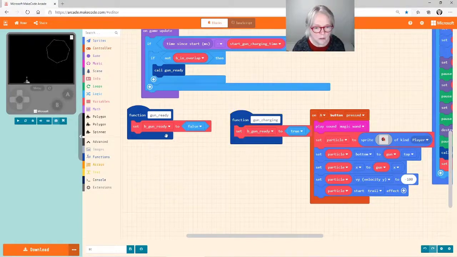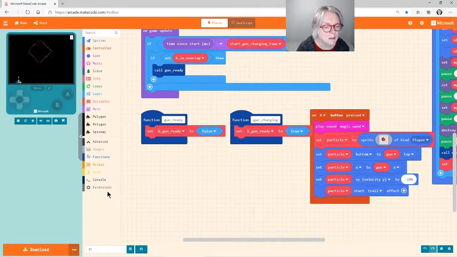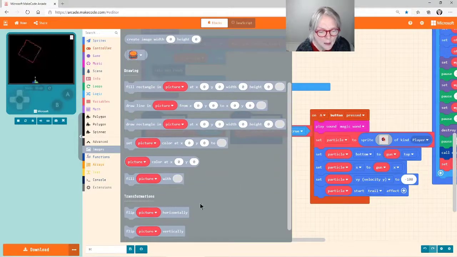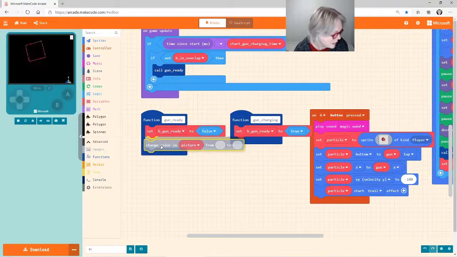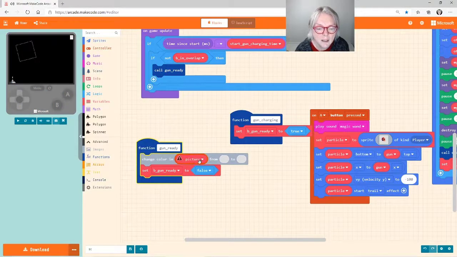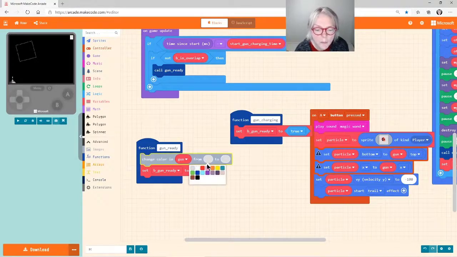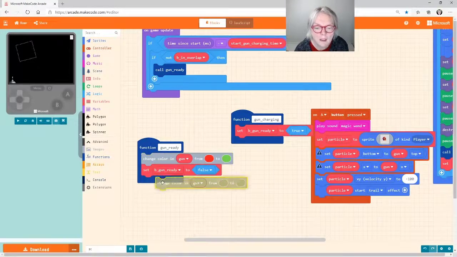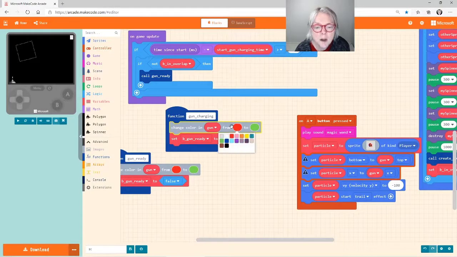Now, one more thing I'm going to do is change its color. So I use change color, which is an image, and it's way down here somewhere. Change color in the gun from, if it's ready, we're going to change it from red to green. And if it's not ready, if it's going to be charging, we're going to change it from green to red. Let's see if that works.